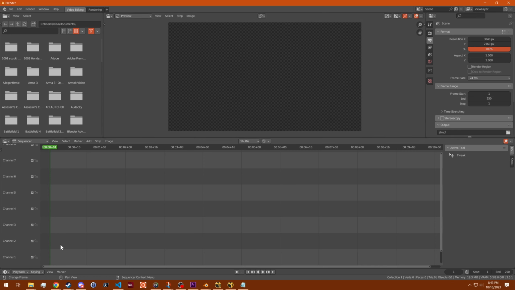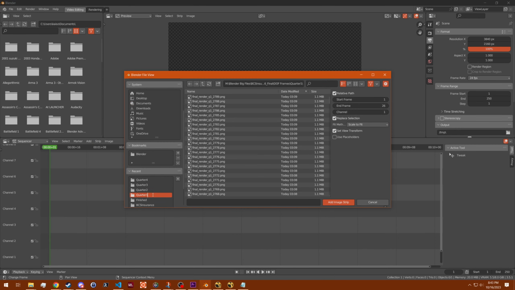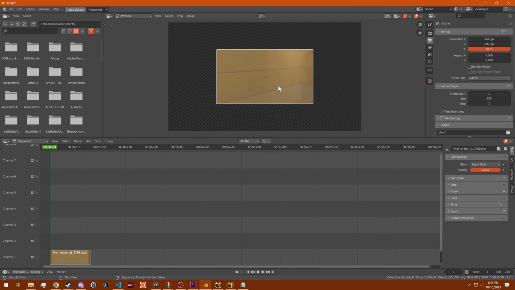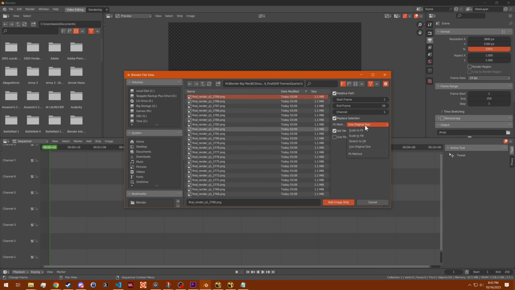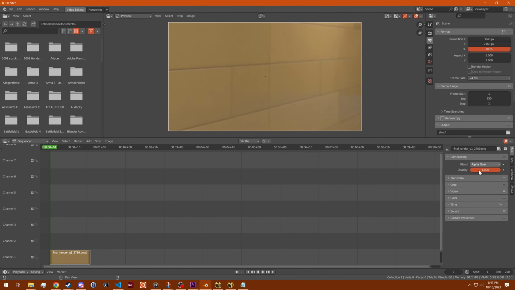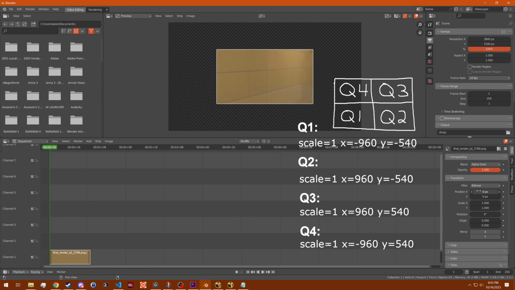Now that you have a 4K window, you want to go Add Image Sequence, and I will just do one of these and then show the final fit. So these settings do matter. If you do Scale to Fit, it'll scale up to 4K, or you can do Original Size, and setting it to original size will set the scale to 1 instead of 2. So if you did Add Image Sequence with Scale to Fit, it'll scale up to 2, adding an extra step of scaling this down to 1. If you do it when you're importing it, you don't have to do this extra step.